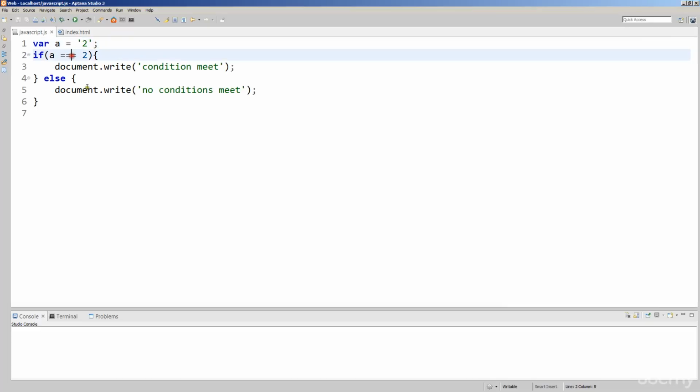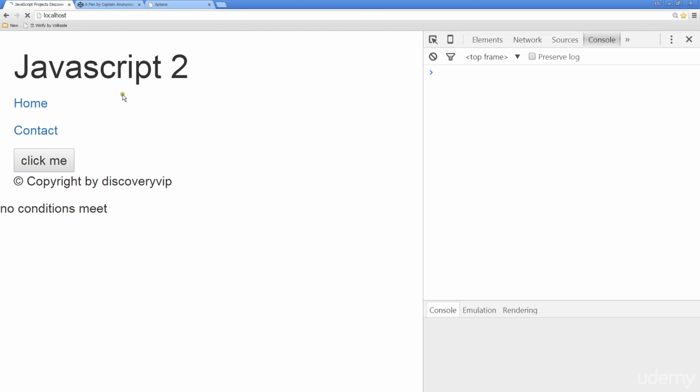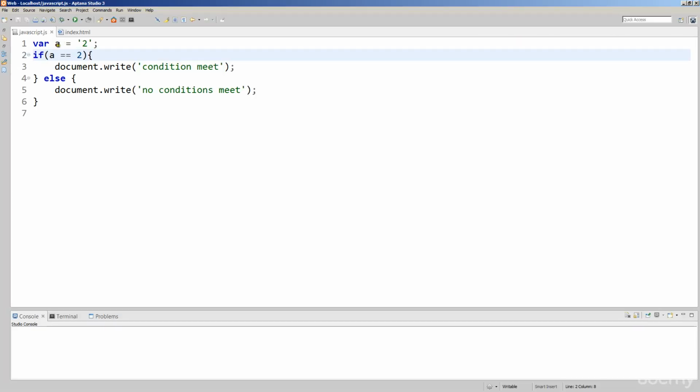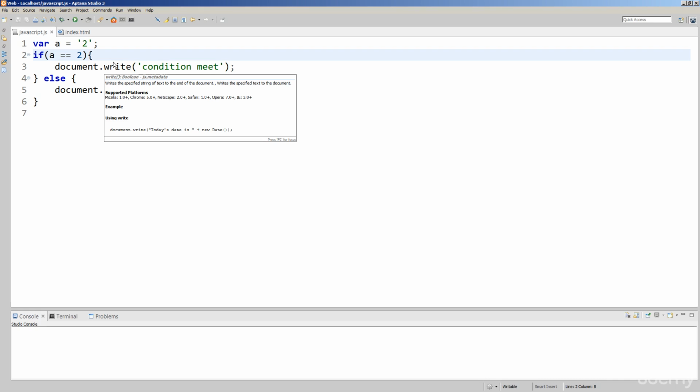And if we remove one of these equal signs, so we're going to be comparing a string value of 2 to a numeric value of 2. And when we refresh it, do you think the condition is going to be met or not? And the condition is met because we're not actually looking at the type of variable it is. We're just looking at the actual value that's being returned. So 2 is equal to 2 in this case. So we're only using the 2 equal signs. But if you do want to make an absolute condition, then you'd have to use the 3 equal signs.